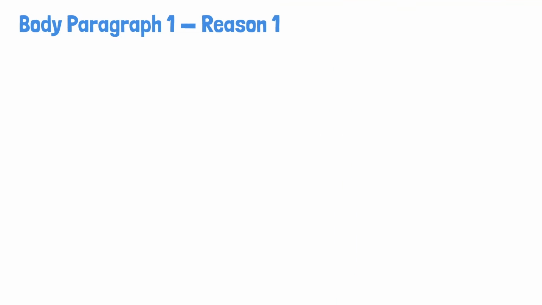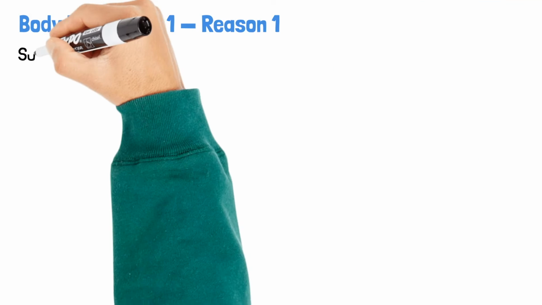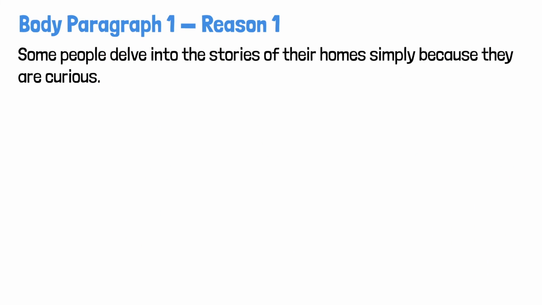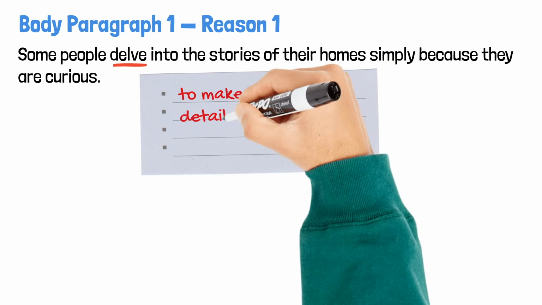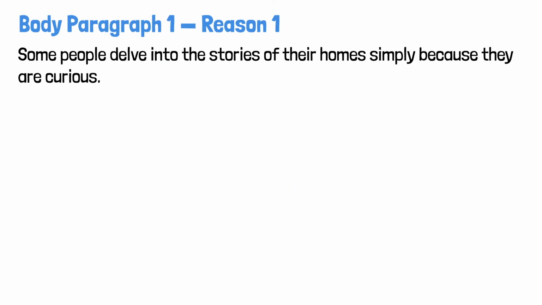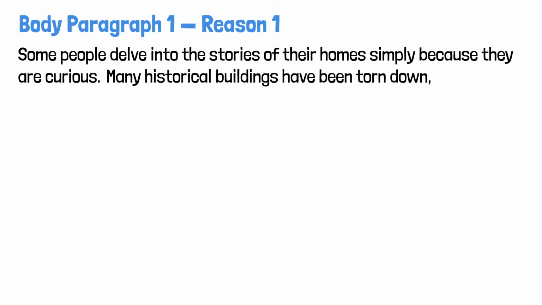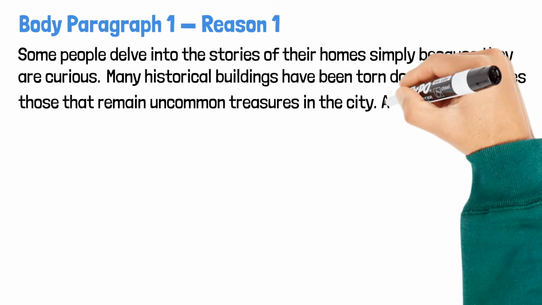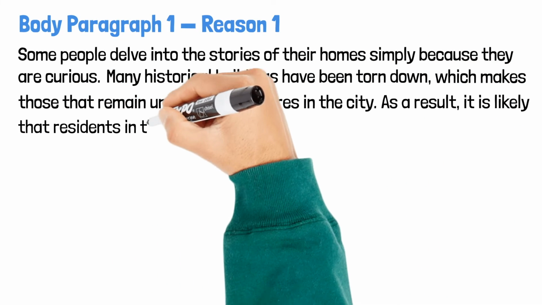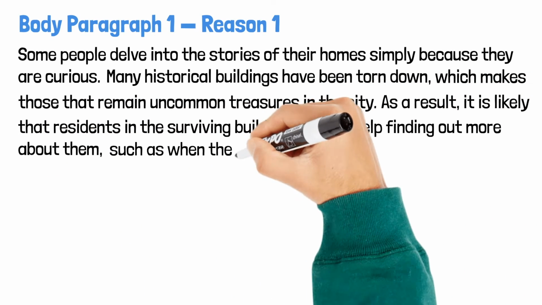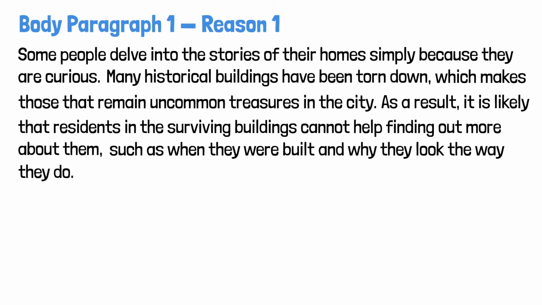Body paragraph 1 is about the first reason. Topic sentence: Some people delve into the stories of their homes simply because they are curious. To delve means to make a careful or detailed search for information. And then I will develop this topic sentence. Many historical buildings have been torn down, which makes those that remain uncommon treasures in the city. As a result, it's likely that residents in the surviving buildings can't help finding out more about them, such as when they were built and why they look the way they do. This is the entire body paragraph 1.